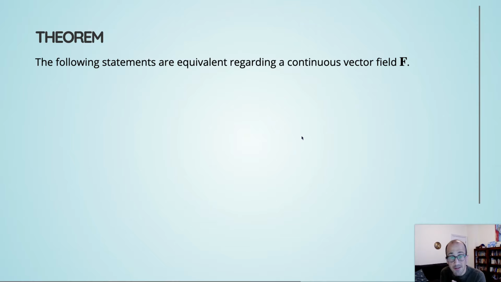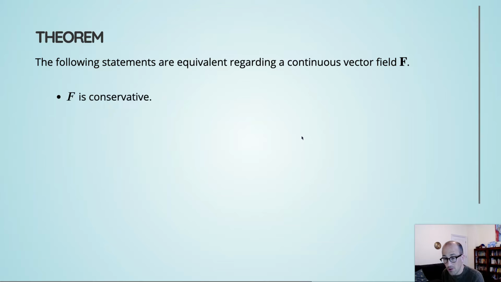This is a neat kind of theorem. I like these. I'm just going to give you 3 statements and say they're all equivalent. So that means if you know one of them is true about a particular vector field, then they're all true as well. So I like this. Theorems are often in the form of if A is true, then B is true. Right? An implication statement. This one's much stronger. Right? It's about a bunch of statements all being equivalent.